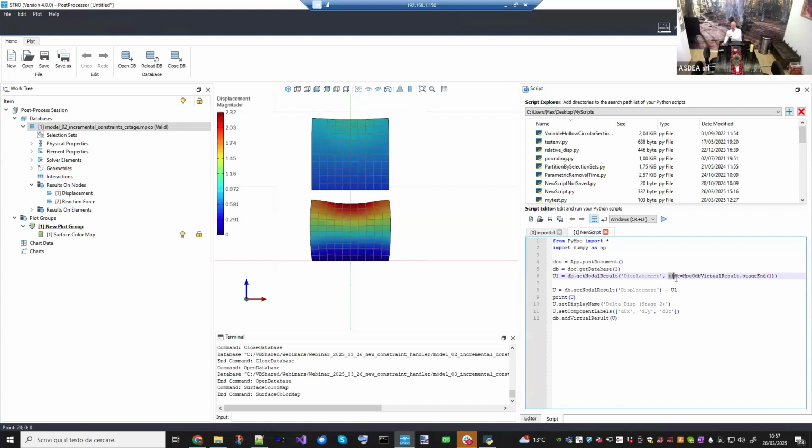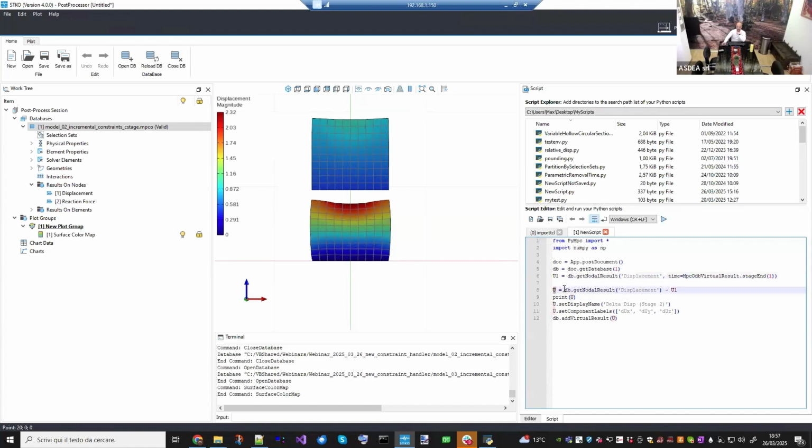But if you apply this extra keyword, time equal to something, and in this case it is equal to the end of stage 1, it means that I want to get the displacement not at any time of the analysis, but at a fixed time, more specifically at the end of the first stage. And I call it U1.